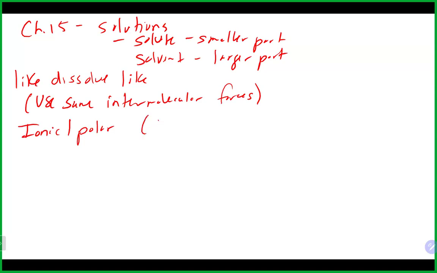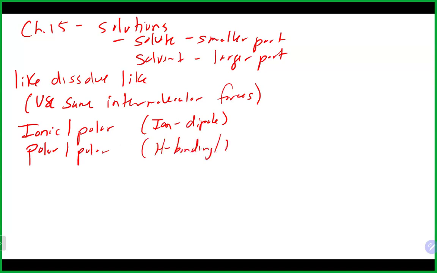Again, they're going to basically use that ion dipole interaction. And that's essentially, as we talked about, what happens when we dissolve something, say like sodium chloride in water. The ions get surrounded by the different sides of water. The positive side of water surrounds the negative ion, and the negative side of water surrounds the positive ion. Things that are polar and polar are typically soluble in each other. They would either use a hydrogen bonding situation or a dipole-dipole situation, and again, that makes them very, very soluble in each other.